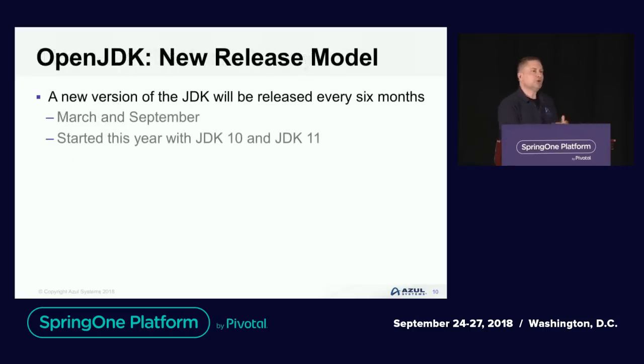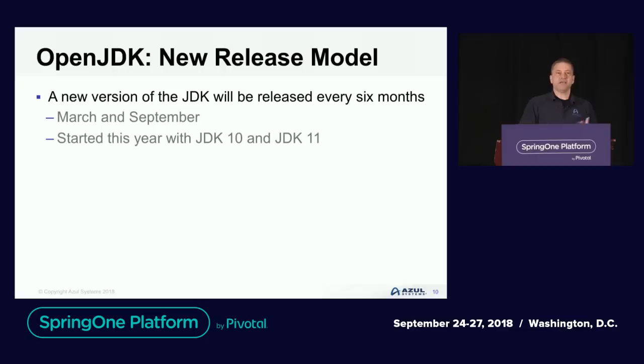Oracle have decided on a new release model. And again, they announced this same time as JDK 9 came out last year. What they said is that rather than waiting 2, 3, 4 years between releases, they're going to make it faster. So the idea now is every 6 months, we get a new major version of the JDK. We've already seen this because in March, we got JDK 10, and today, we will get JDK 11. So there's 2 releases, in fact, 3 releases in the space of a year. It's amazing, isn't it? You wait for a bus and then they all come together.